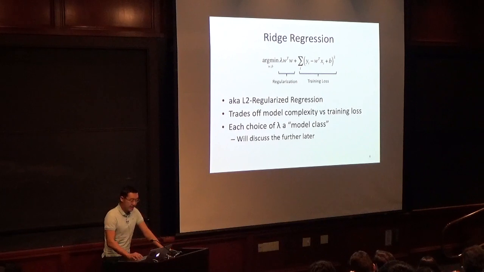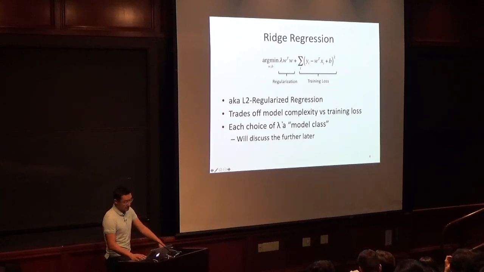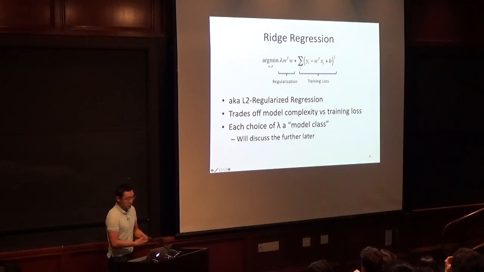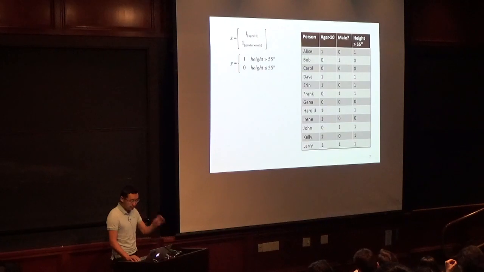So we can think of every lambda. Lambda is a non-negative number. If it's 0, then this just defaults to just the training loss. If it's really large, then we care more about the regularization term than the first term because it's the bigger term in the sum. So you can think of each choice of lambda as corresponding to a choice of model class, and we'll discuss this connection later on in the class more formally.